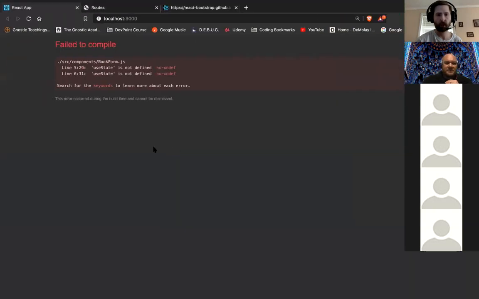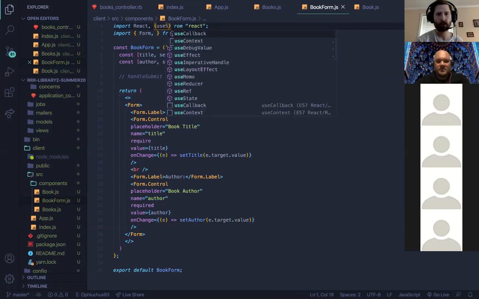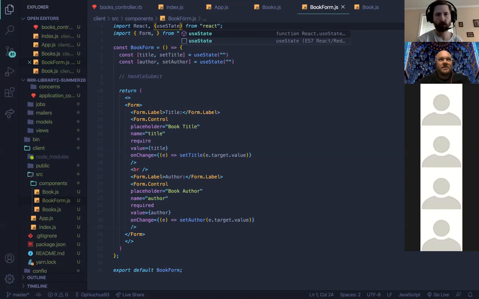Okay, so let's go. Oh, use state is not defined. We forgot to import our hooks, right? Okay, there we go.